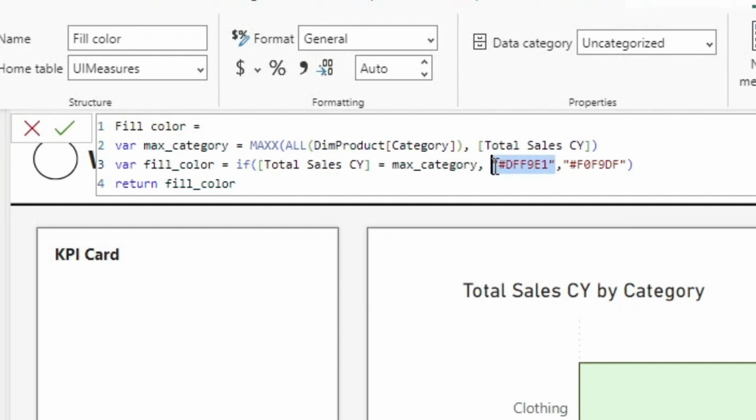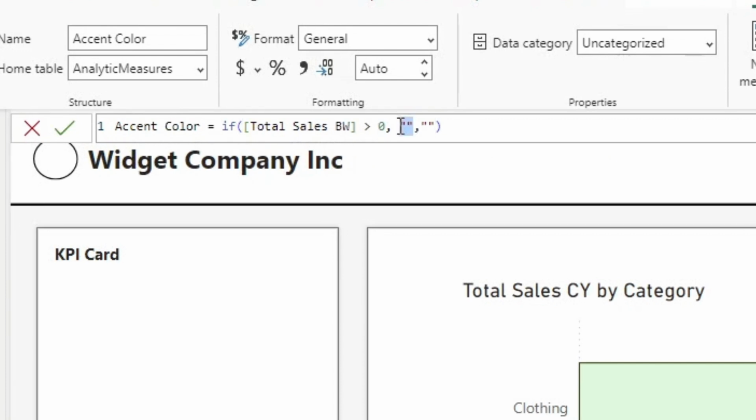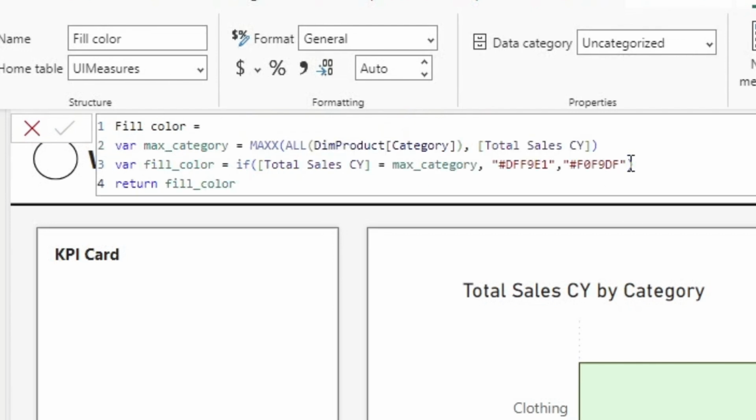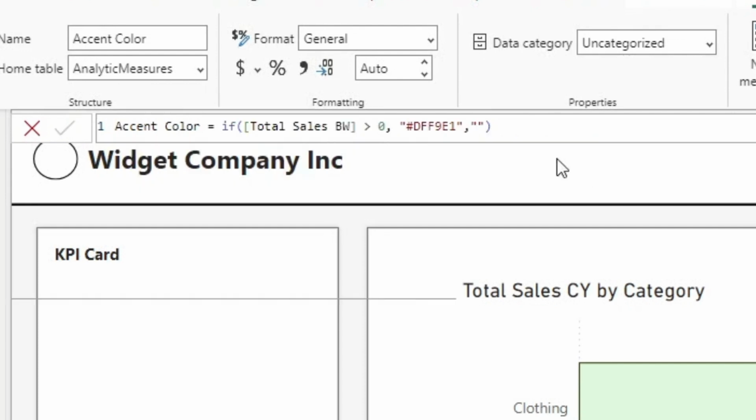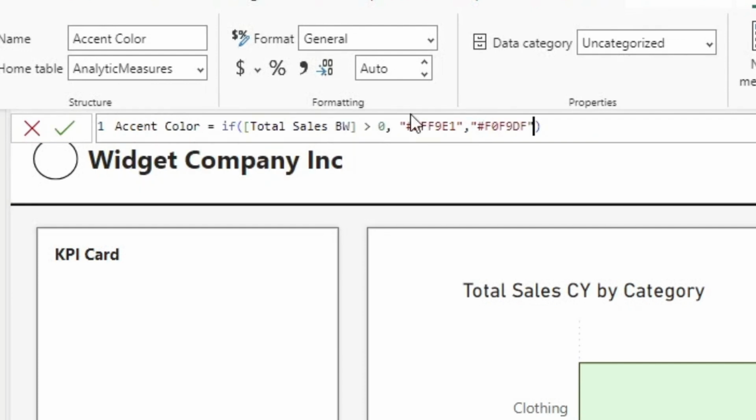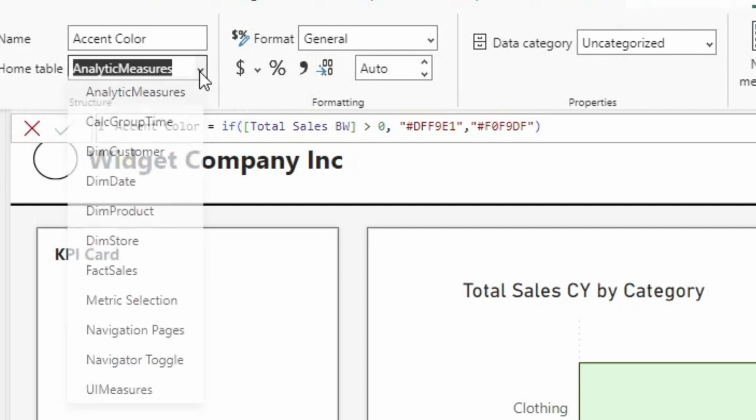So my max category is going to be this nice green. Right here, I'm going to put that in. And then my other color is going to be that yellowish number. So I'm going to select that one and go right here. And I'll move this into my UI measure.